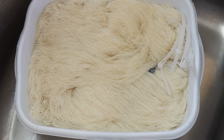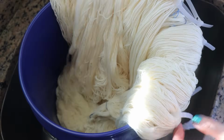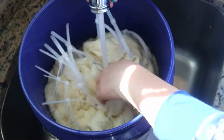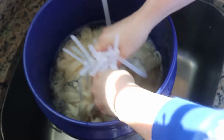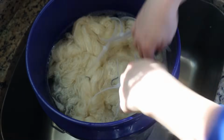Right now I'm just showing this in a small basin, but I'm also going to put a lot of other skeins into my 5-gallon bucket. Again, right now with just plain tap water. We will add acid as needed as we are about to start prototyping. That gives us more control if I decide I want more or less acid later on.